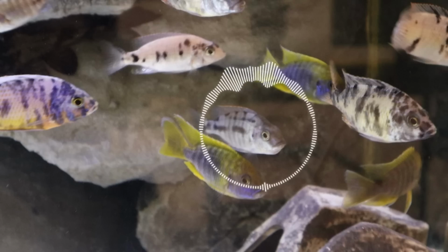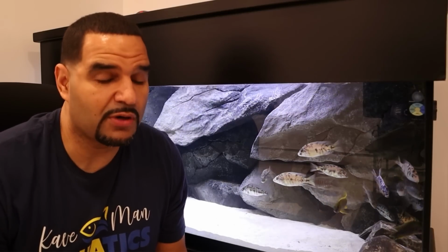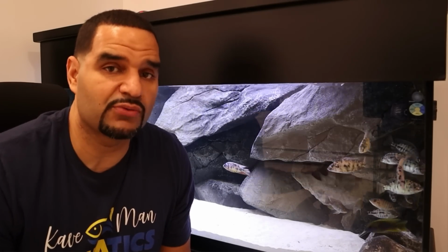Check her out. So you may be wondering how I even got OB Taiwan reefs. Well, it didn't happen by some magical thing. When I got my lemon jake breeding pair, at the time, I also had some female OB Taiwan reefs. I don't even remember from where or how I ended up with them. And I put those females in the tank with the breeding group. So a few female lemon jakes were holding and a few female OB Taiwan reefs were holding as well. But they were all fertilized from male lemon jake.